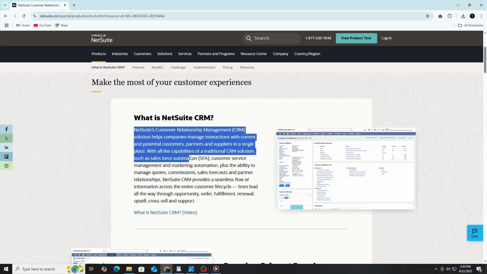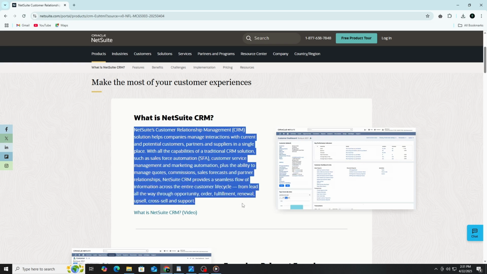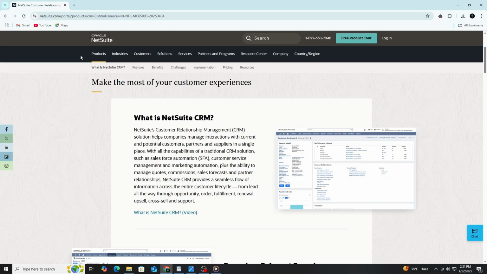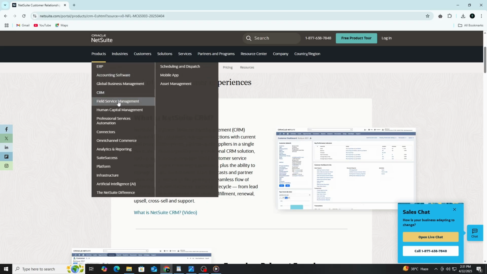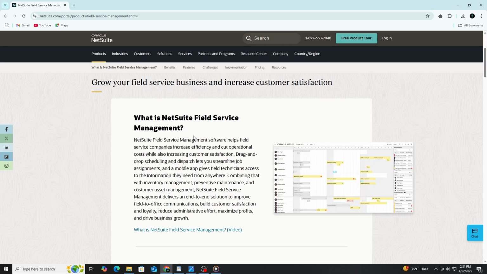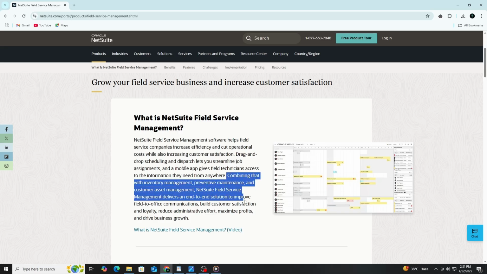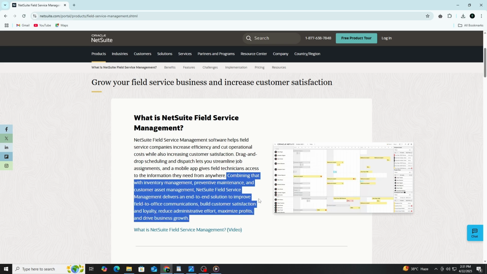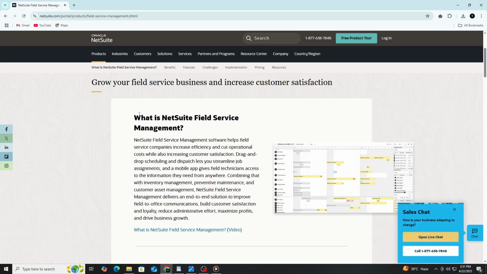NetSuite's CRM tracks all customer interactions, including email exchanges, sales, and post-purchase activities. It helps sales teams manage leads and opportunities and integrates with marketing tools to facilitate campaigns. Automated emails, reminders, and performance metrics are all part of the suite, giving teams the data they need to engage customers and drive sales. Field service teams benefit from a robust suite of tools that manage scheduling, task assignments, technician performance tracking, and inventory management on-site. NetSuite helps optimize routes, reduce idle times, and ensure that field employees are fully equipped and on time.